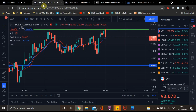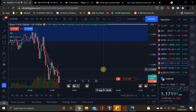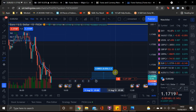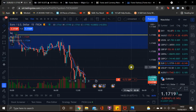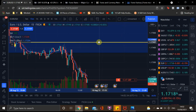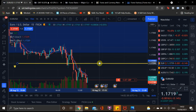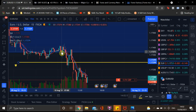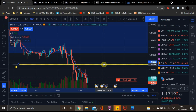Yeah, it's rejecting it. Still, keep calm, keep calm. It's 26 pips. It's a big trade. Nah, it should be somewhere here. Because that's a lower low, right? That was way too high. Lower high, higher low, lower high, higher low. It's in a downtrend now. That's the thing. So if it comes up and breaks past this, that's fair.